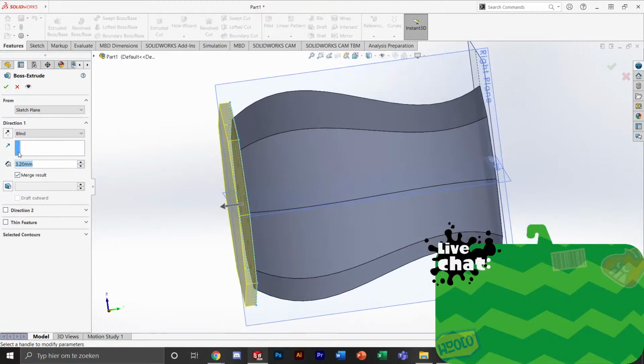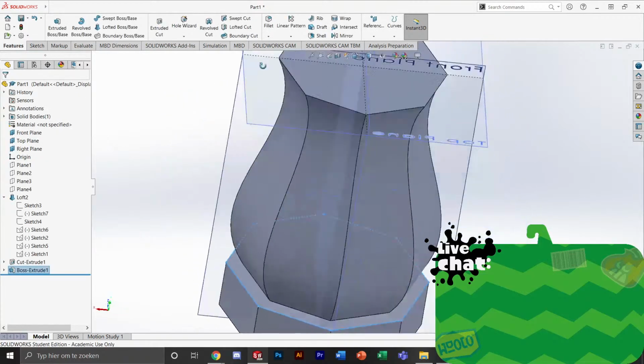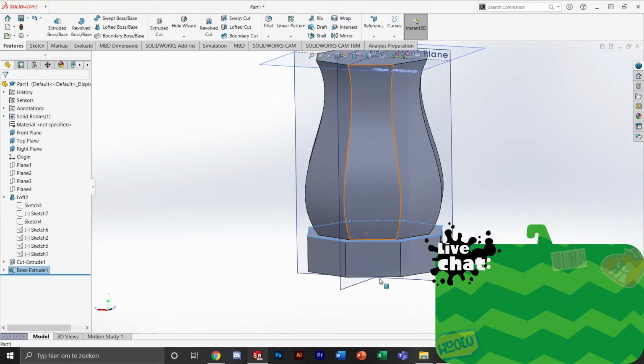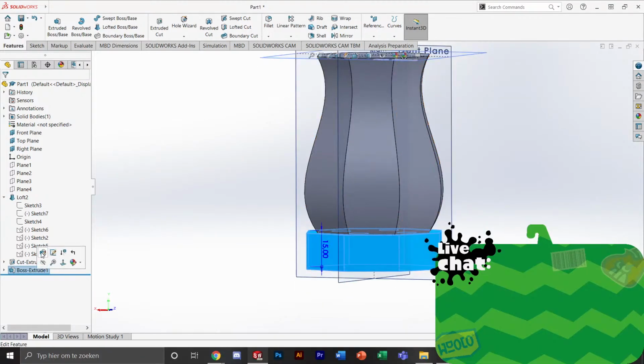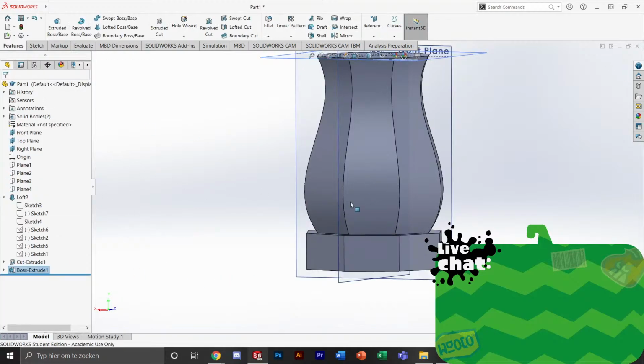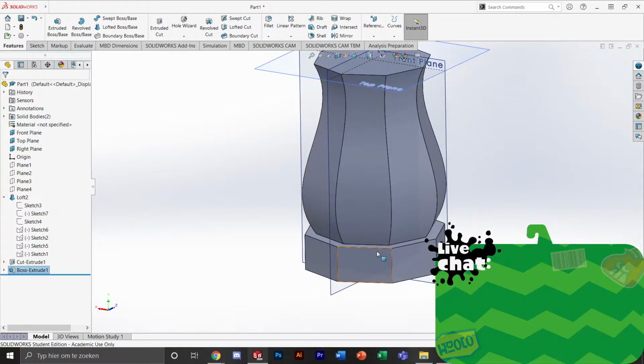Let's make that 1.5 centimeters, or 50 millimeters. But I need to make sure it isn't going to be one, so don't merge results. And now we have two solid bodies.